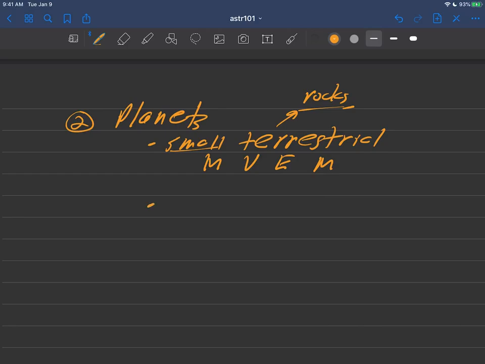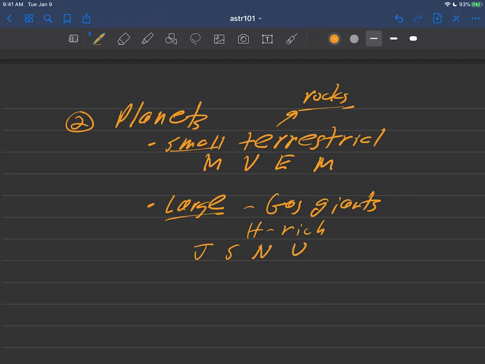And the next thing about the planets is that, as you get past Mars, suddenly they get very large. These are not terrestrial anymore, but they're gas giants, so to speak, and they're very rich in hydrogen. In fact, there's no naturally occurring hydrogen on Earth at all. It has to be made if you want it. And the planets that we're talking about here are Jupiter, Saturn, Neptune, and Uranus. So those are the gas giants. So the nebular hypothesis would have to describe this great variation in these 2 great divisions of the planets we see, the smaller inner ones and the large outer ones.